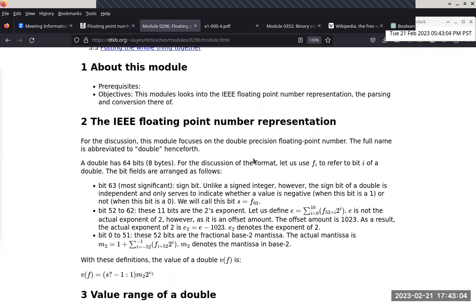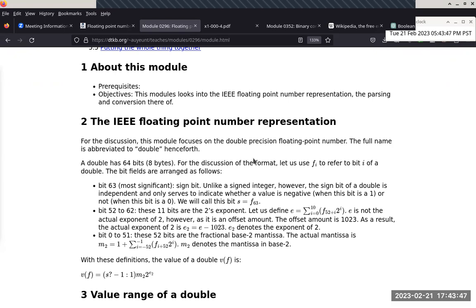So M2 is 1 plus, and then we have another sigma notation. This one goes from -52 to -1. And this time we have f of I plus 52, times 2 to the power of I. So what does that mean? Whenever you look at a sigma notation, you go, I have no idea what you're talking about. Substitute, plug in the beginning value of I, and then plug in the end value of I. Then you can figure out where we start and when we end, and everything in between is pretty easy.